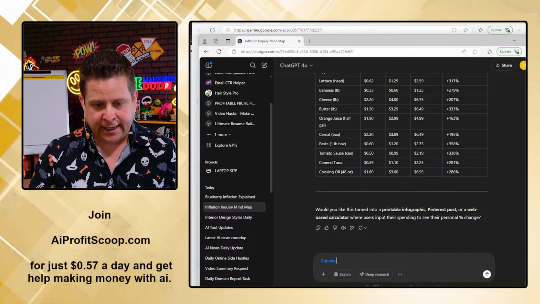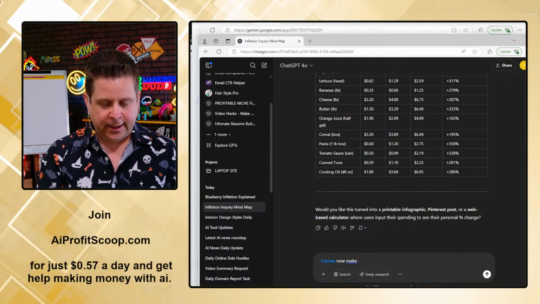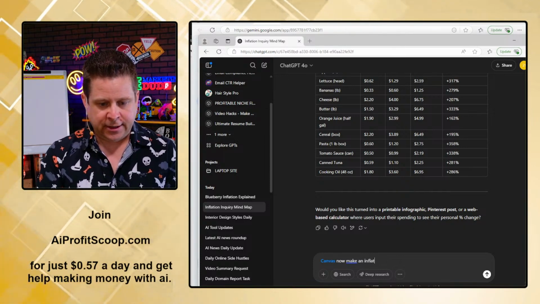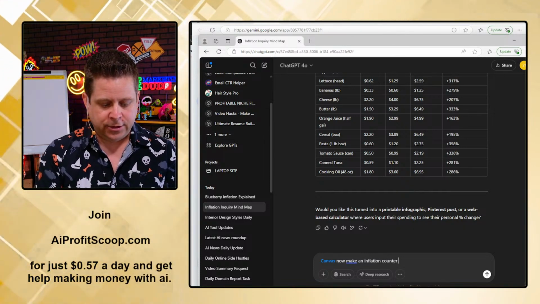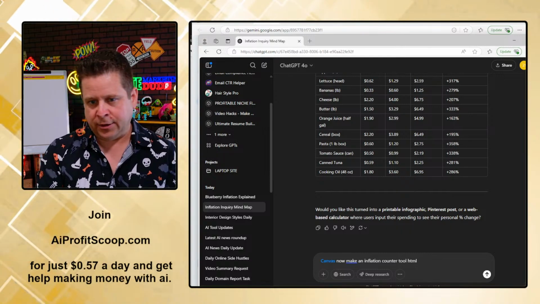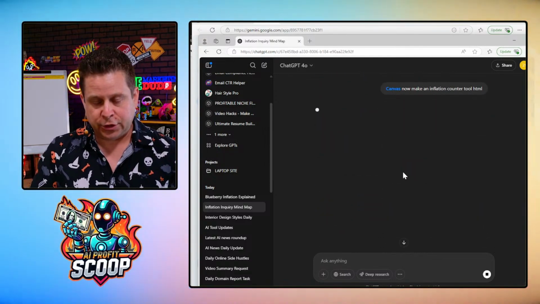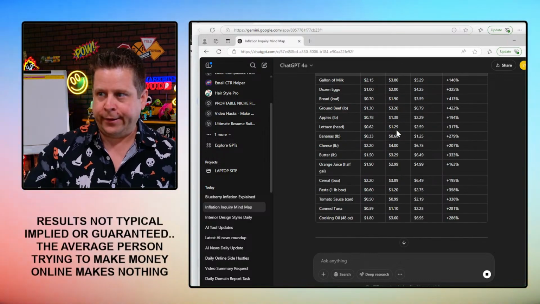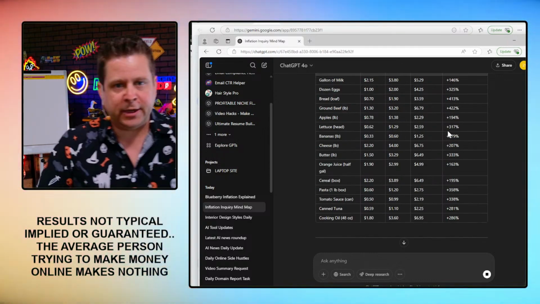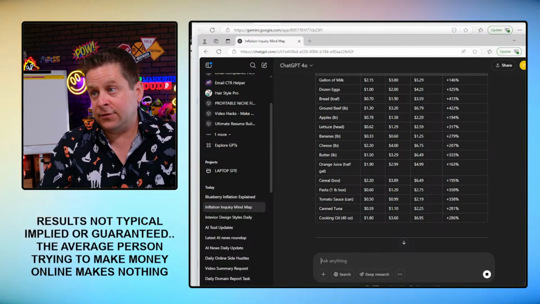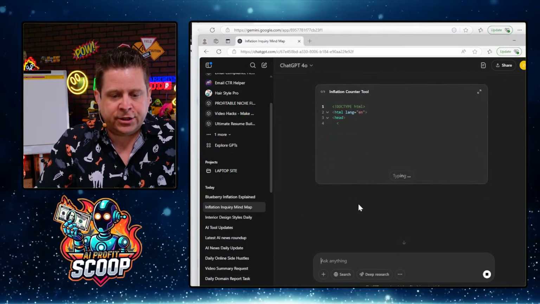And I can say, now make an inflation counter tool, HTML or something like that. And it'll actually create that for you, which would be very simple. Okay, and it'll count like, oh, hey, inflation since you opened this page, or whatever it is, or cost of living since you opened this page, or something like that.